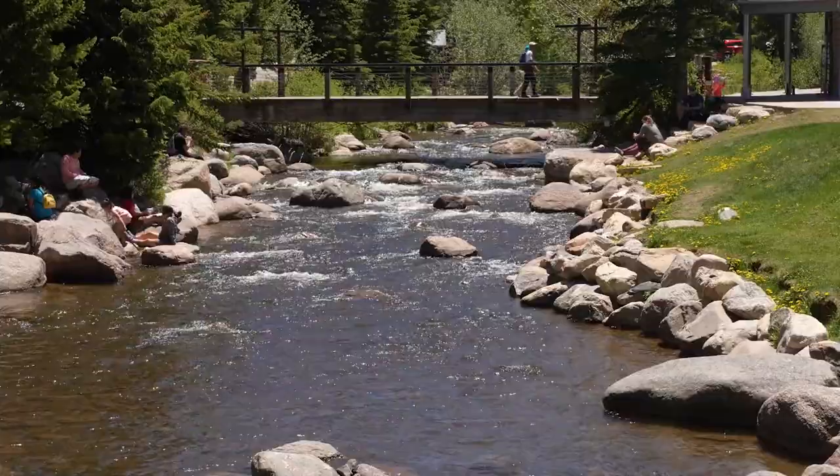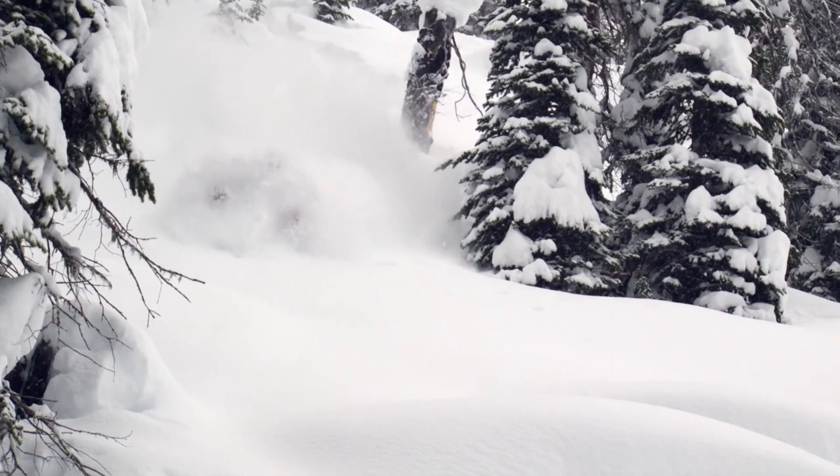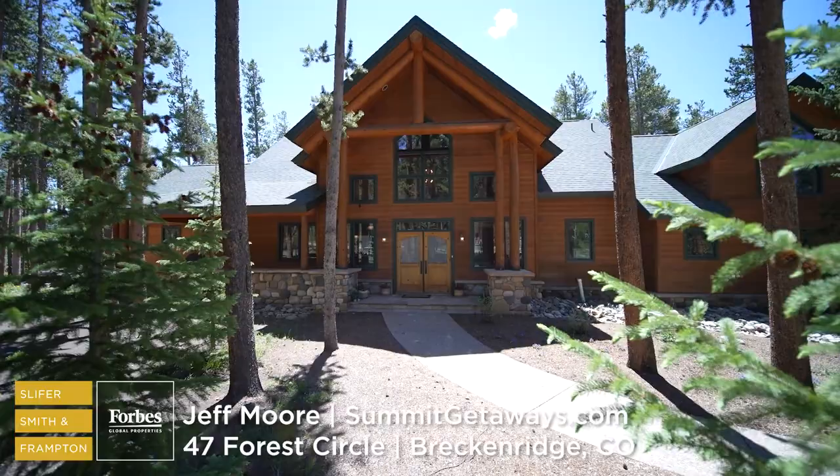And in the winter, the beauty of this location is that First Tracks is literally a five-minute drive away. You're at the gondola lot — hop on the gondola and make turns with your family. Whether you're looking for a primary home or that perfect secondary mountain getaway, I would love the opportunity to explain the features and benefits of this particular residence and what the Highlands really has to offer.